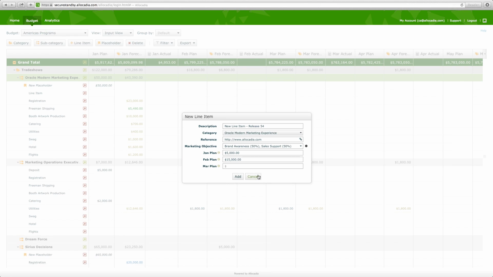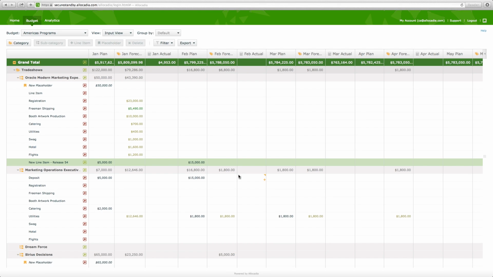Users can be guided to add these important attributes when they're creating their line item, and it just helps to create a more complete picture of how and why the marketing dollars were spent. So the updated workflow is really going to make your rollout reporting that much more complete, and your reporting and analytics will also be much more accurate.